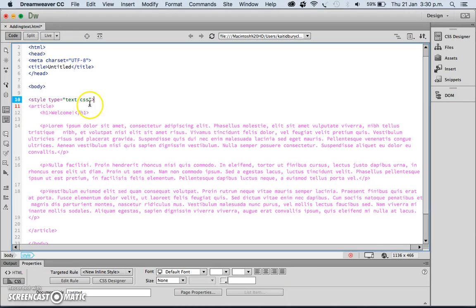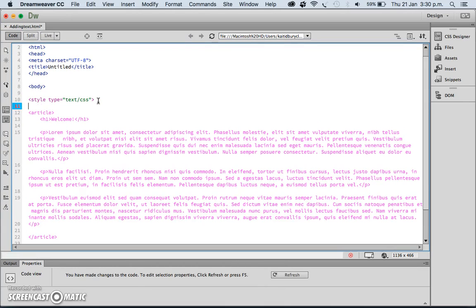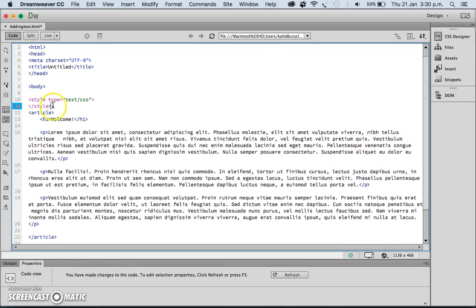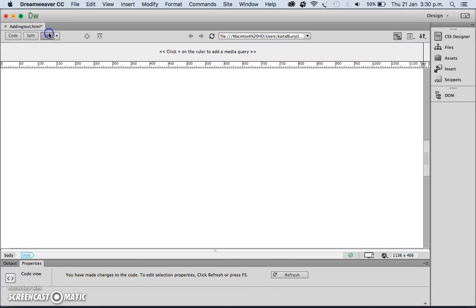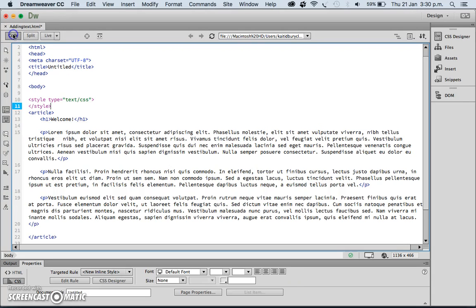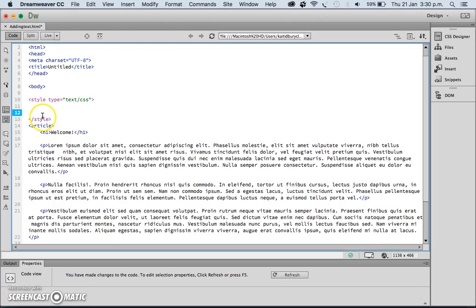This is because we haven't closed our style sheet, so what you need to make sure is that you shut it immediately so that the rest of your page is correct basically. So anything inside of here is exactly the same as if you had an external style sheet, so you would have a link up here in your head element, but for this exercise it's just fine, just in a simple embedded style sheet like this.